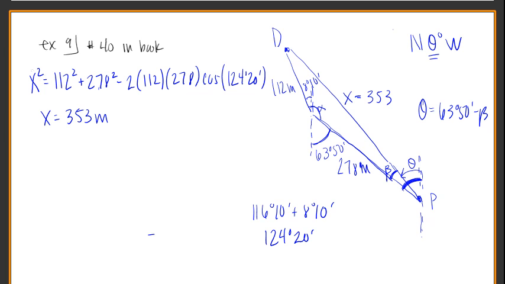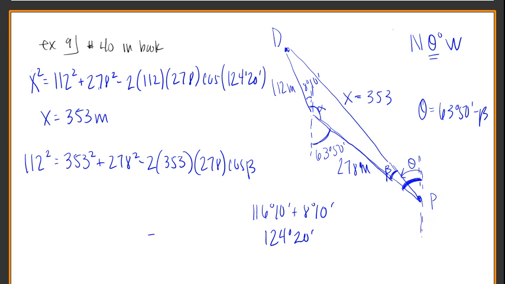So now that I have it, I know the side opposite beta, which is 112. So 112 squared is going to equal the other two sides: 353 squared plus 278 squared minus 2 times 353 times 278, and then times cosine of that angle, which is cosine beta. All right, so moving the 353 over the 278 and dividing off like we've been doing this whole section, let's go and get beta. When I do it myself, I get beta to be 15 degrees 15 minutes actually.